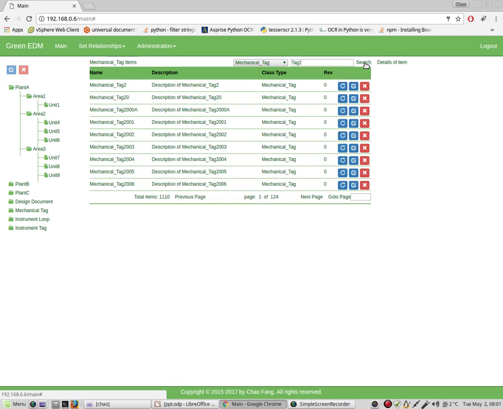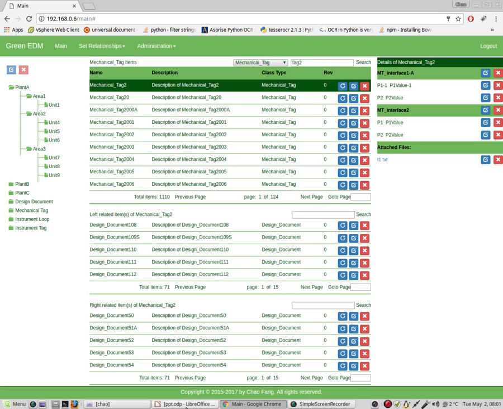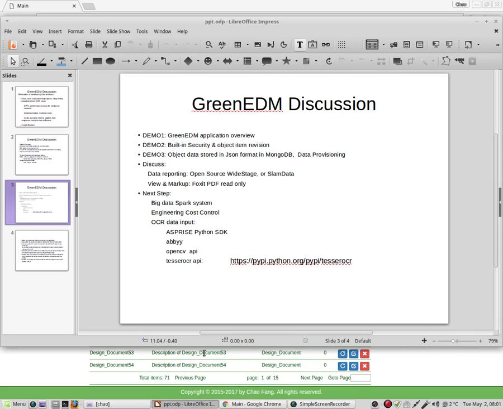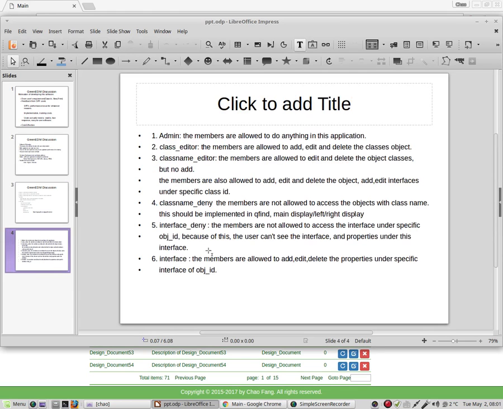Okay, let's talk about the security. The building security means the security control groups are predefined in this system.